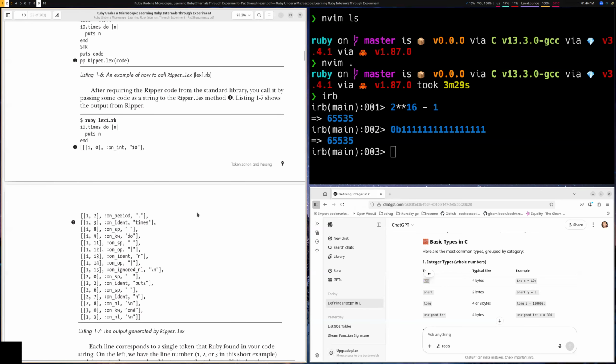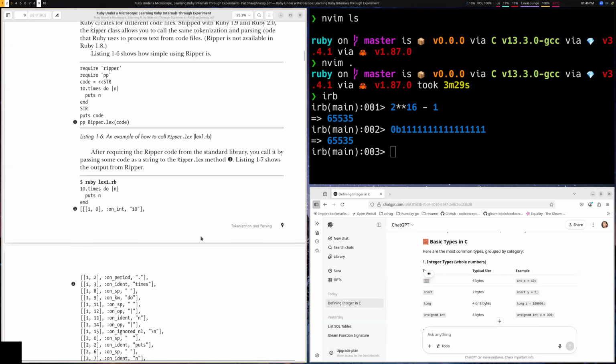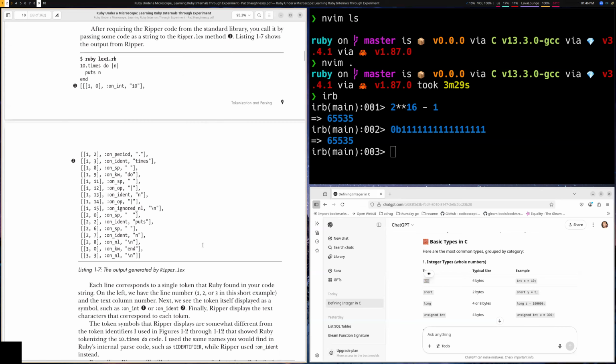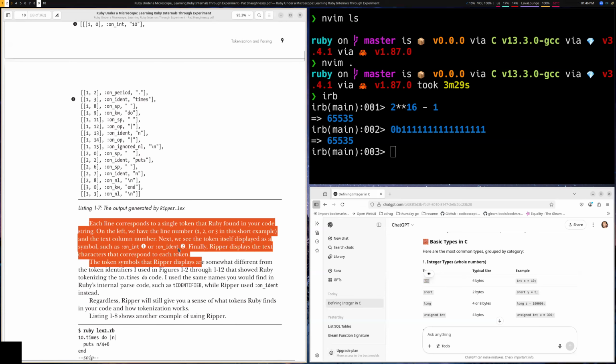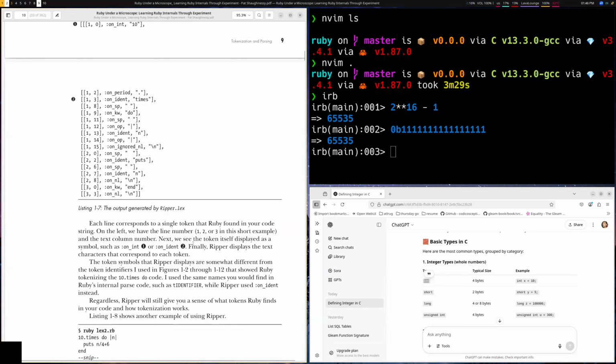Yeah, a lot of this stuff, it's not expected for a beginner to understand any of this. This is pretty advanced stuff. This book is pretty advanced, and it gets to a lot of details about Ruby that a lot of professional Ruby developers don't know about and don't care about, and they don't have to care about it. You can get by without all this knowledge.